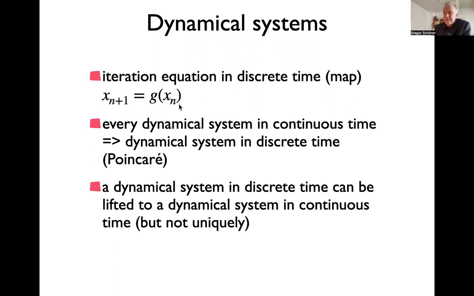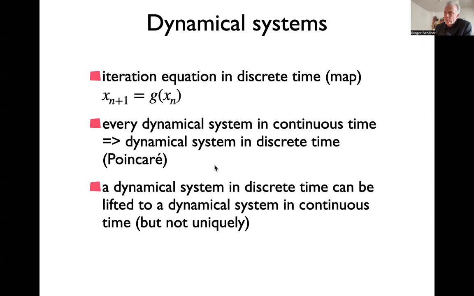In some mathematical sense, there is a one-to-one relationship between discrete time, so-called maps, and continuous time dynamical systems, which we describe by differential equations. This goes back to Poincaré and others. For instance, you can generate a discrete time dynamical system from every continuous time dynamical system using Poincaré's technique, by making some sort of cut, looking when a particular value is passed, for instance, through some plane.